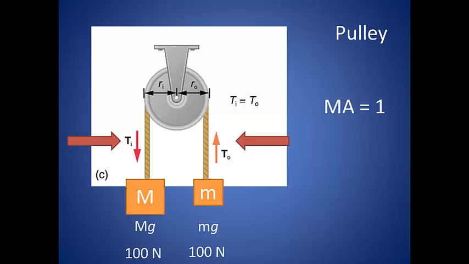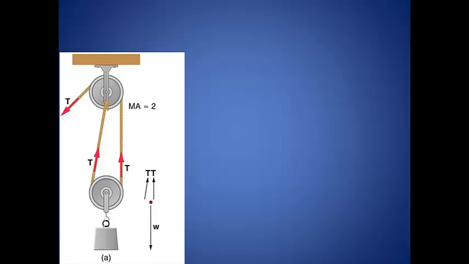This might make it seem like it's easier to lift, but in reality we're still applying the same amount of force. Now a combination of pulleys can be used to multiply the force. In this example, the two pulleys result in the output tension force to be spread out among 2 ropes instead of 1. Essentially, there are 2 ropes now attached to the block, and each one applies the same force to the weight. If we take our 100 newton block and try to lift it, the 2 ropes split the force and would only take 50 newtons of force to lift it. This gives us a mechanical advantage of 2.